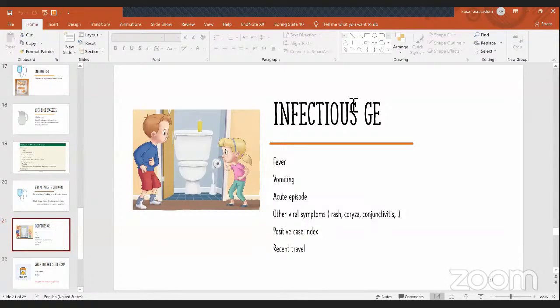Maybe they have all eaten a bad food. The bad food is usually infected with some pathogens, like staphylococcus, for example, okay? Like E. coli. And the recent history of travel. These are all suggestive of infectious gastroenteritis. So what should we do if we're in doubt of an infectious gastroenteritis? Do all the patients need to go through a stool exam? Should you ask all the patients to go and give a sample of a stool exam?